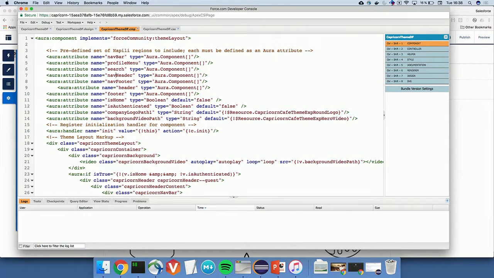And if we look, you'll see that at the top we have a bunch of regions here. And we know that it's a region because it's typed as an Aura component array. This is essentially saying, this is a placeholder where you can put multiple components in it. And that's why it's an array. And communities interprets that as a region. And what does a region mean? A region is an area in your template where you can drag and drop components into it. So you might have locked regions of your template, and you might have regions where you want to open up for extensibility and say, I want to allow people to add their own custom components to this part.